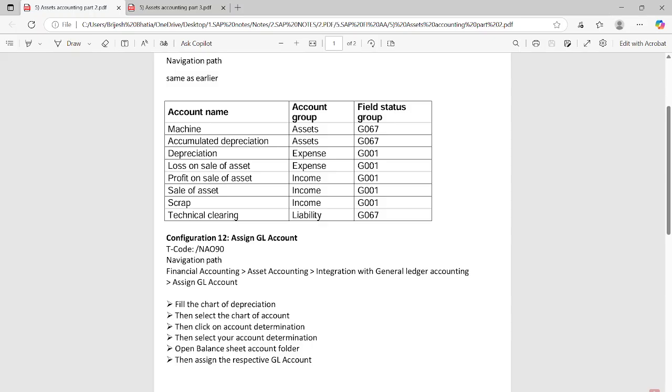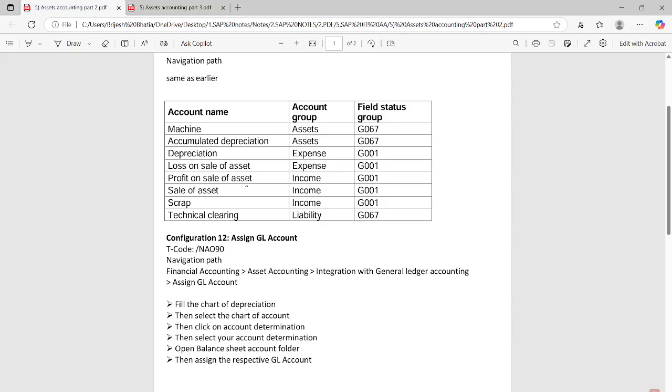And whichever account gives specific detail regarding a particular expense, we'll say the balance of any expense, it will be a normal general account. So accumulated depreciation and machine or any asset will be the reconciliation account, with field status group G067. The rest are all profit and loss accounts.